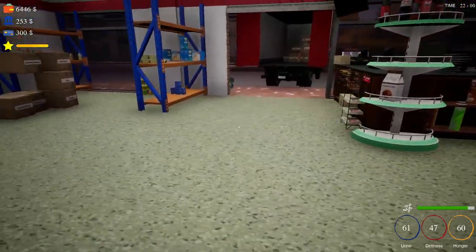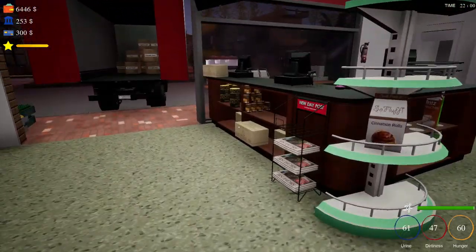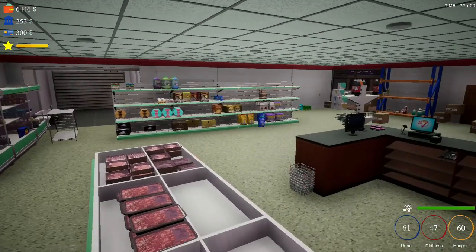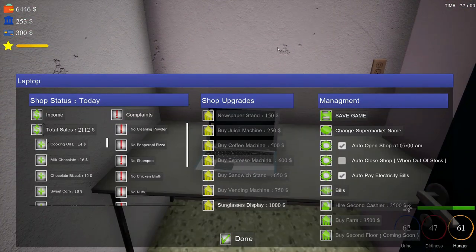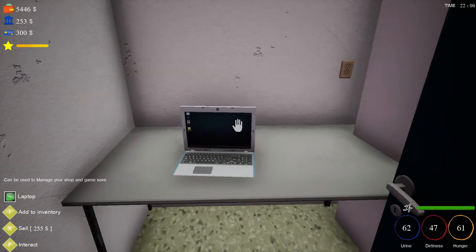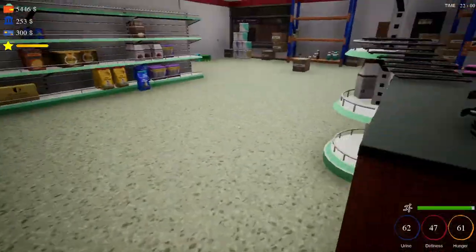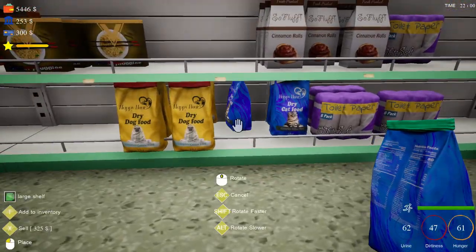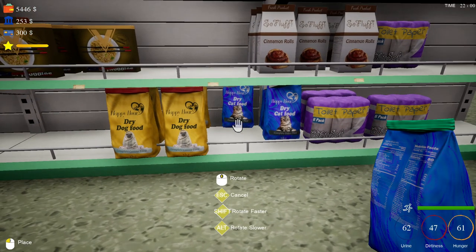Okay. I'm gonna run to the farm. See, it's not as bright. This reminds me of the daytime. Why am I here? Oh, you know what I haven't bought? Sunglass display. I got it now. Hey. Fix that.